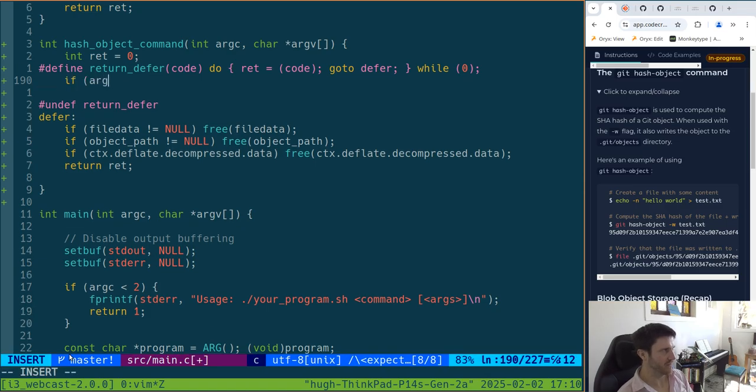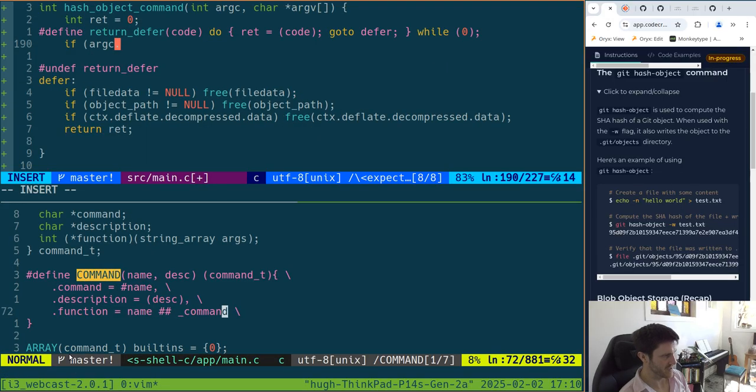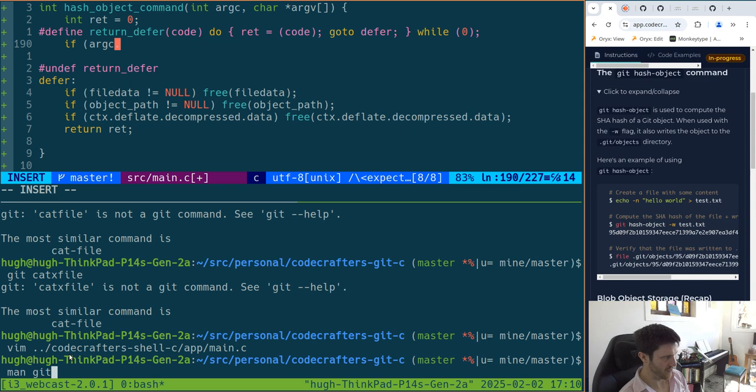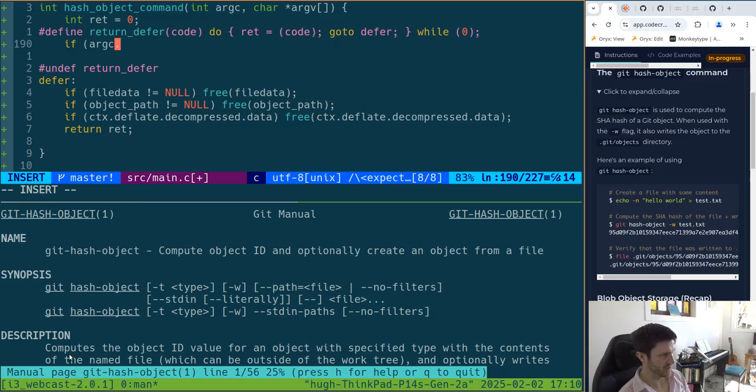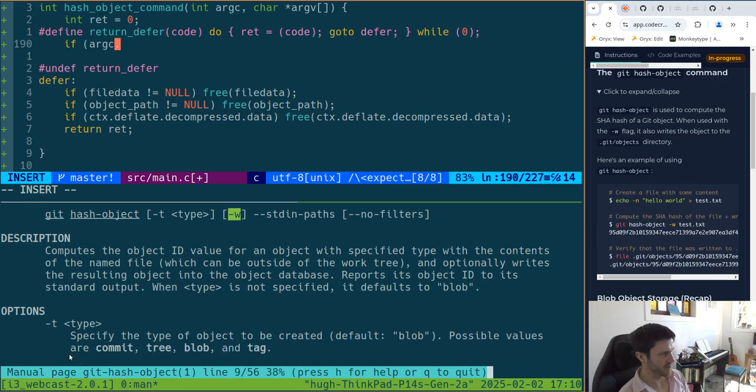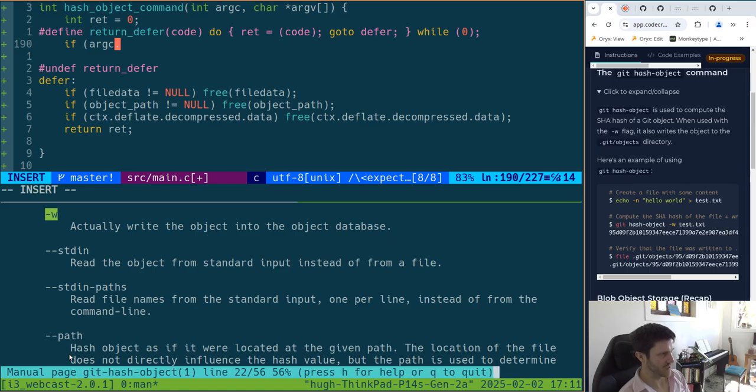So if argc, so what is the usage for hash object anyway? Because it could be that we can do more than a few things. So the minus w, I assume, actually writes the object.